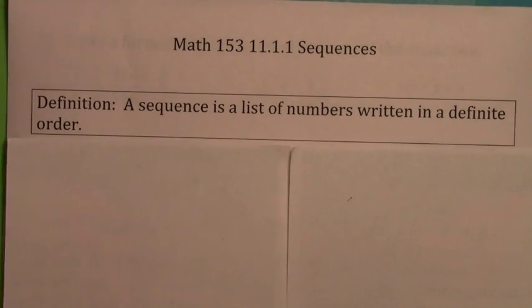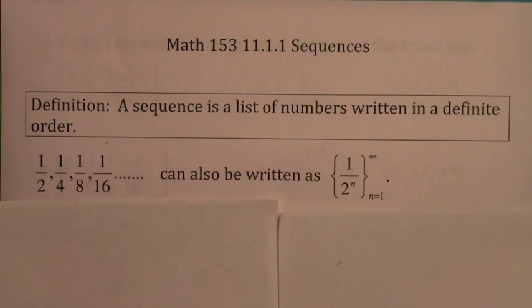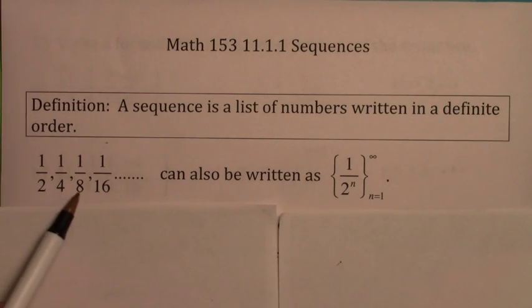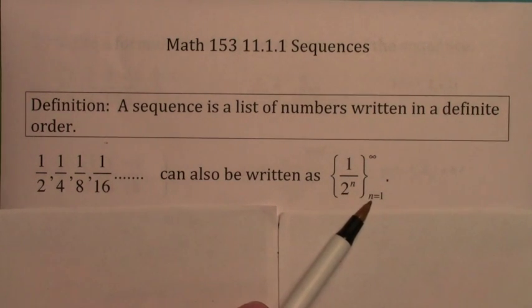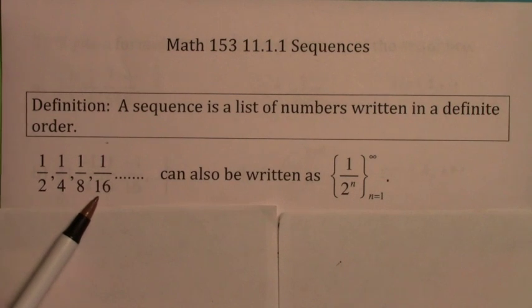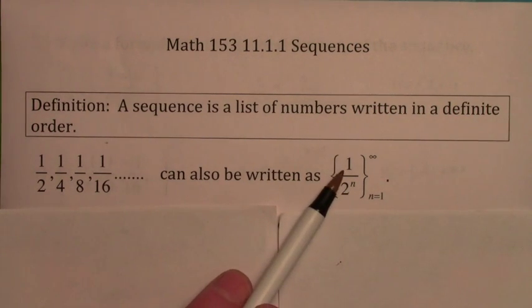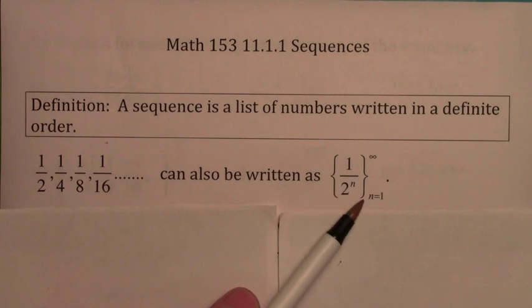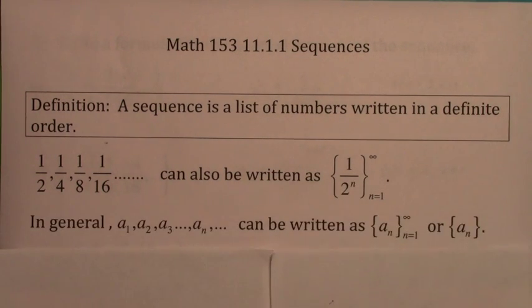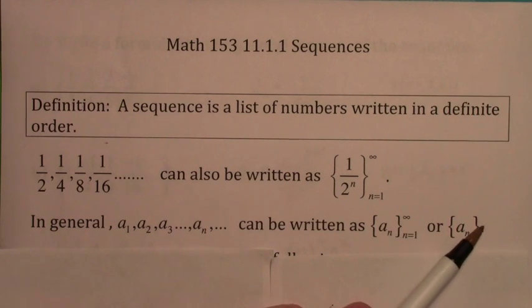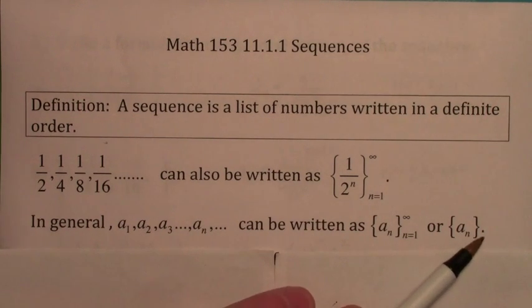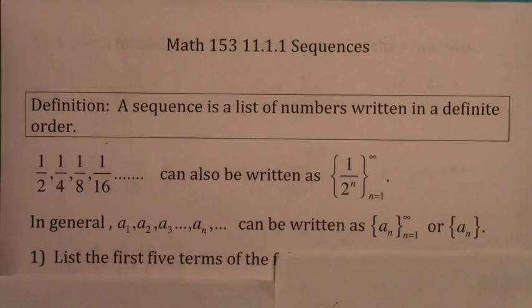An infinite sequence, or you can call it just a sequence, is just a list of numbers that's written in a definite order. So this would be an example of a sequence. You don't have to start with 1, but oftentimes we do. You can write it as a sub 1, a sub 2, a sub 3, a sub 4, and so on. You could also write it like this. The sequence, this is called a sub n, from n equals 1 to infinity. So in general, if you have an infinite sequence of numbers, you can write it like this, or you can actually write it like this. You don't even have to put the n equals 1 to infinity. If you don't put it there, let's assume it starts at 1. Otherwise, you have to specify it.